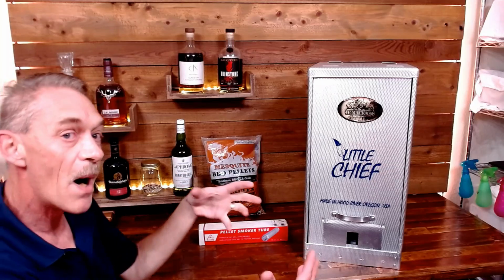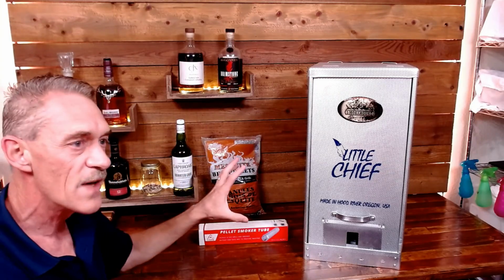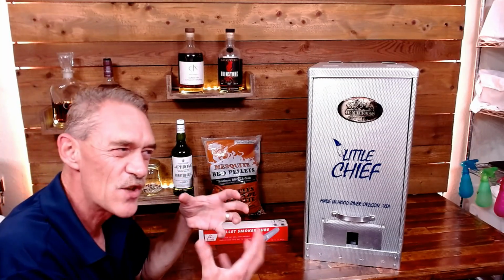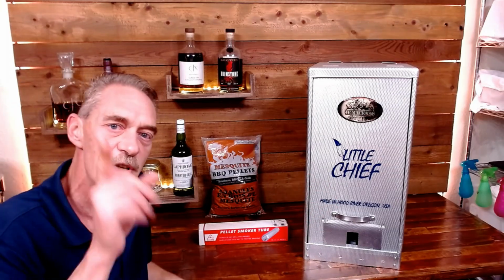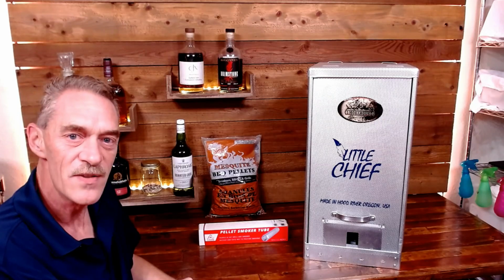So we can mock that up, especially with a small system like this. We can mock that up, do a small batch, get a taste of it. I like this batch. The next batch maybe didn't taste as good, but you get a few barrels and then blend those together. Find that blend that is unique to you. It is your whiskey. It's not Brimstone by Balcones, right?